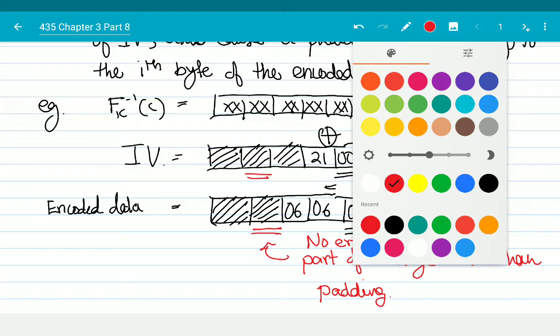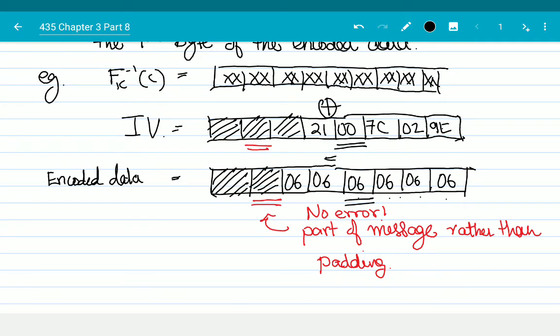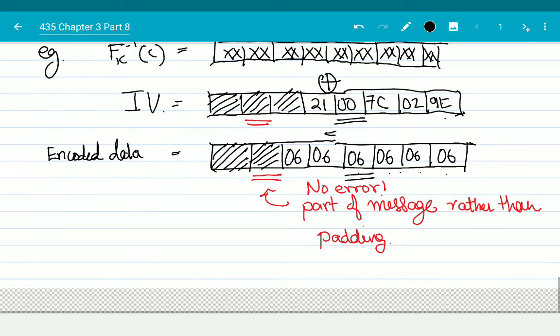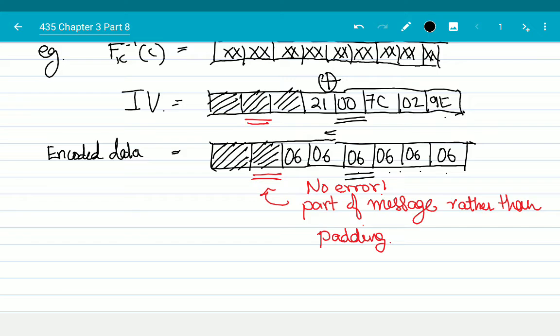Okay. So if I start working backwards from the last bit, second last bit, third last bit, and so forth. Actually, the other way around. Start from the first one, second one, third one, fourth one. I can know at what point I am hitting an error, and that will tell me exactly how much padding there is. Okay. So I have gained more information about the message.